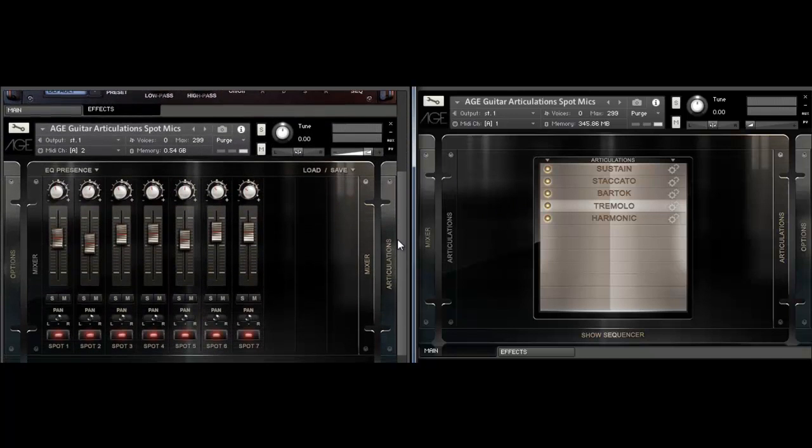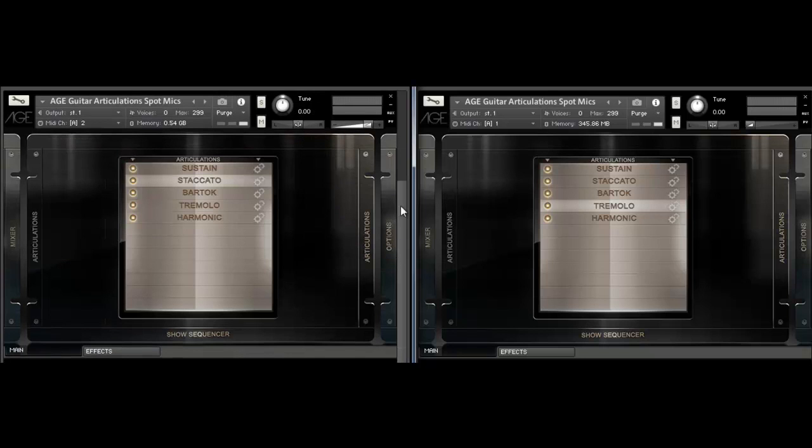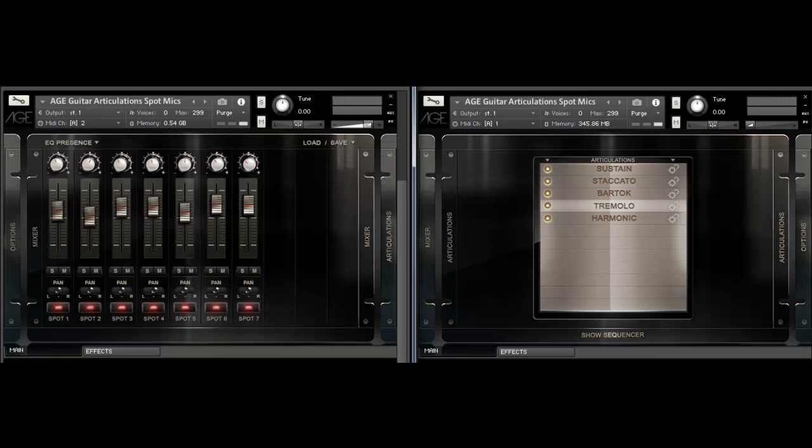These are our individual microphone positions. So I'm going to load the same module that I just loaded, but this time around, you can see the staccatos and all that. But this time around, we've got the 7 players loaded, one in each spot mic. And this really allows you to dial in your mix accurately, precisely. And one of the beautiful things, and I'll demonstrate that right now, is that each of these guitars obviously has its own character. They're completely different players, different instruments as well. So let me just start to demonstrate each mic here so you can hear the beautiful difference between each of them.